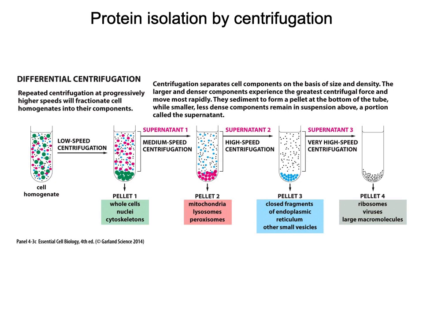But by the time we move up to these high speeds, we can get the viruses. And then some of these larger macromolecules would be found in this fourth pellet. So if we collect these different pellets, we then could look through biochemical analysis at where different proteins are found, right? So this technique, differential centrifugation, is not completed all the time, but if you definitely want to show that, oh, I have a protein that is becoming activated in the mitochondria, you're going to want to make sure that you do a mid-speed centrifugation.